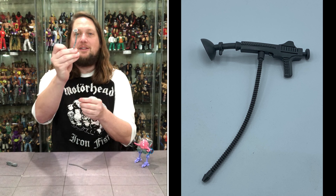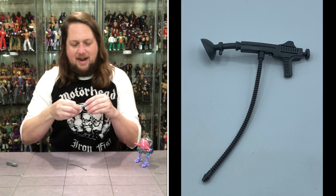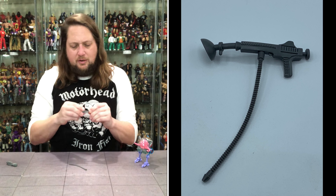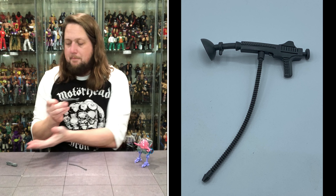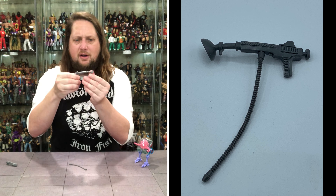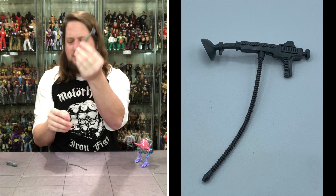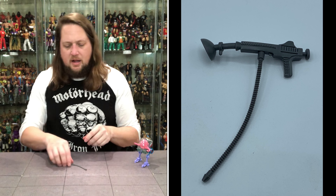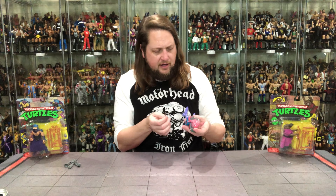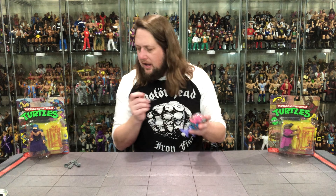We do get his weapon — look at the bend on that plastic. It is definitely warped and I might have to heat that up. Once again matches the gray color. It's called a brain sucker, I believe — it looks like a weapon with a toilet plunger end on it. Then you get a little cord, a little wire action you can put into Krang as well. A lot going on with the accessories.